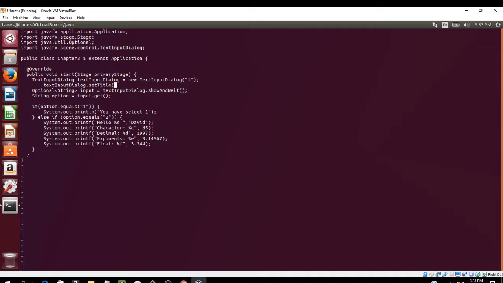Let's set title to be print versus printf demo.